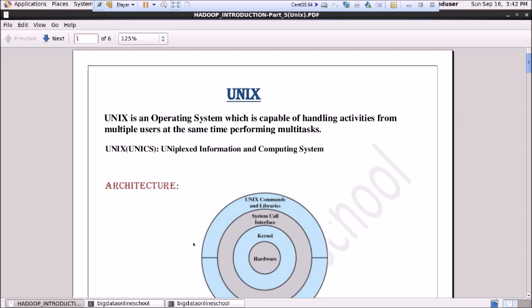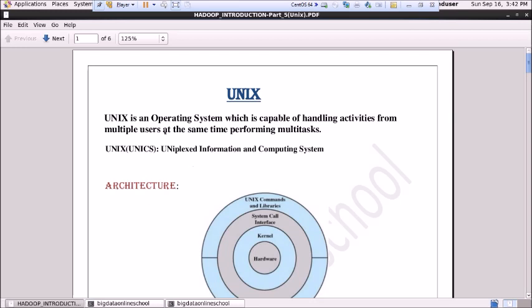You can install Hadoop on Linux as well as Windows, but generally people prefer Linux as it is robust, highly secured, and any number of parallel tasks can be done. This means it is a multitasking operating system. Highly secured means it takes care of authentication and authorization of whichever user gets logged in.